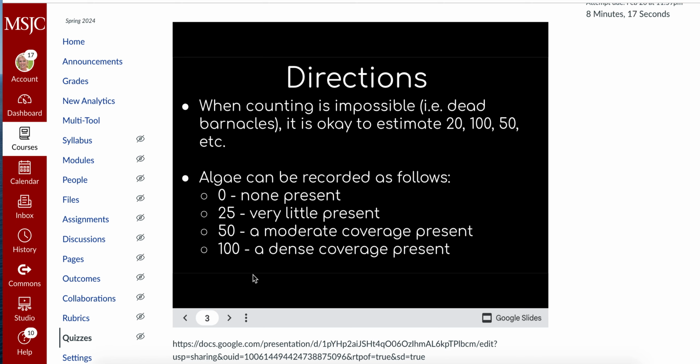So we'll see in here that there's some things like algae covering a space where it's covering maybe half the space. So instead of calculating the algae as one, you could just say the same algae plant is covering 50% of the screen or something like that. So sometimes a percentage makes sense, or sometimes you'll look at a picture and it has like 7 hermit crabs, and it's better to say 7 hermit crabs than say like 3% of the quadrat has hermit crabs. It's better just to count the exact number.